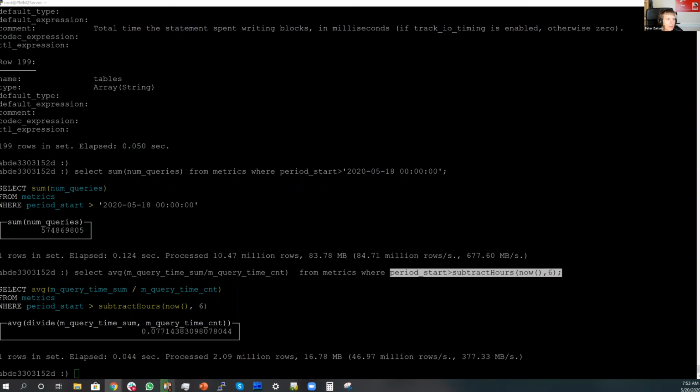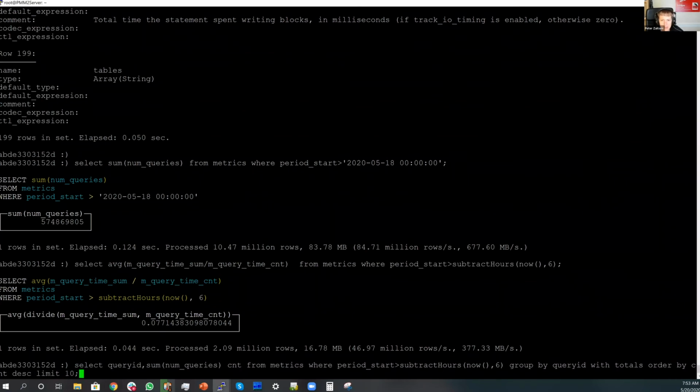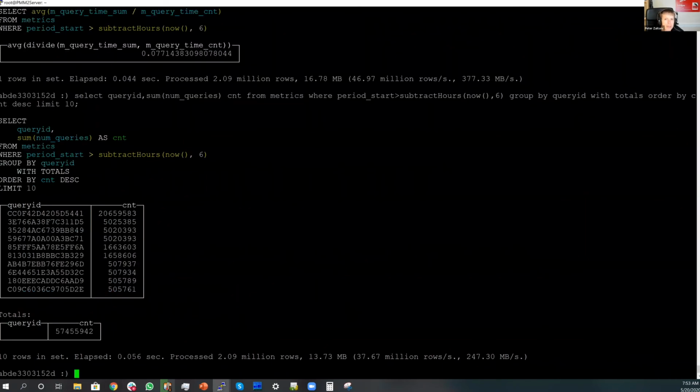Another example would be the most frequent queries, which you can find here. In this case, I show another interesting ClickHouse feature, which is called with totals. What that gives us is, in addition to computing the top 10 of the queries, I can also see how many queries there have been in total.